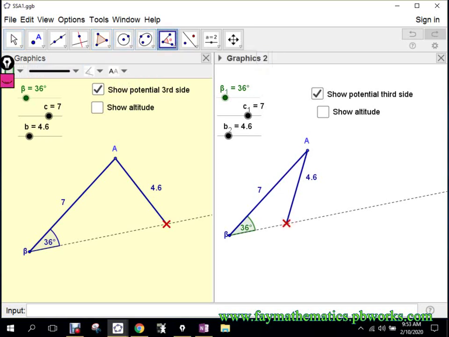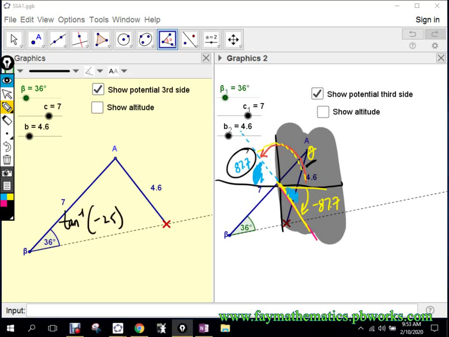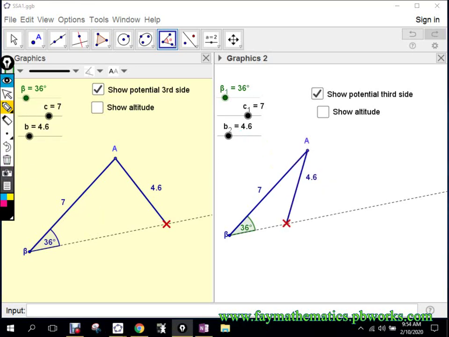What I want you guys to understand, this is tomorrow when we actually go through the steps of solving the ambiguous case, is why we go through the steps that we do. There's going to be a step where we take 180 minus whatever that angle right there is. And the reason we do that is because 180 minus that angle is going to give me that angle. Does that make sense? So we're going to talk about that tomorrow. But that's the ambiguous case.